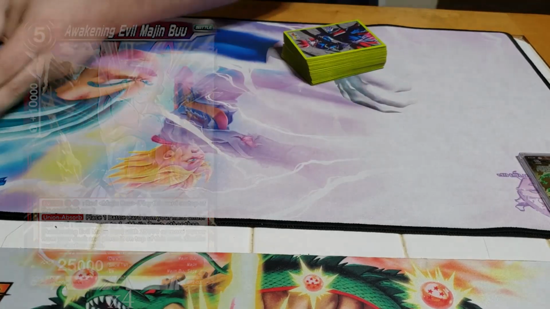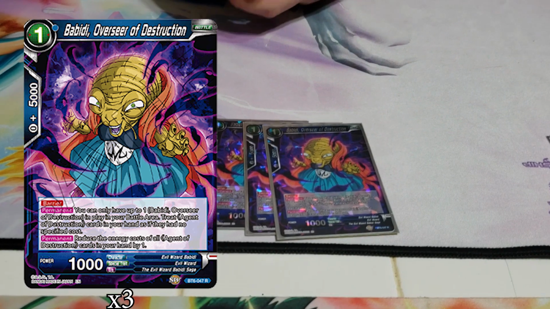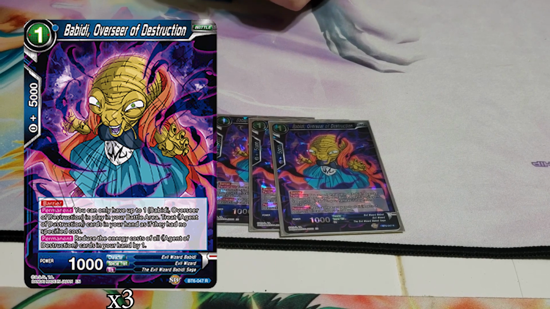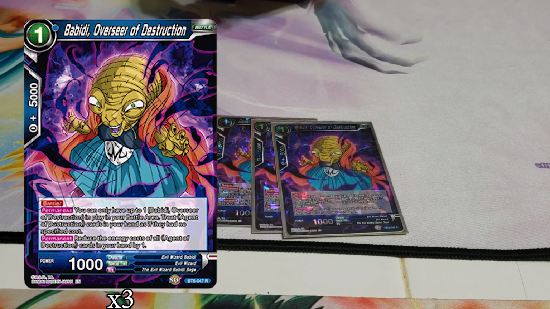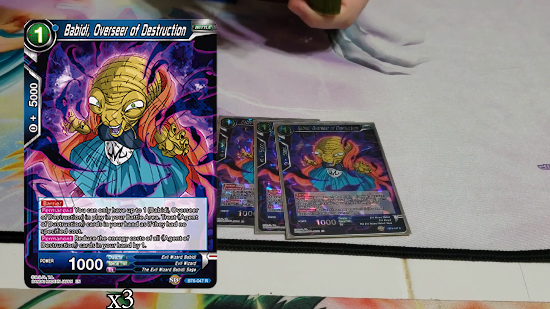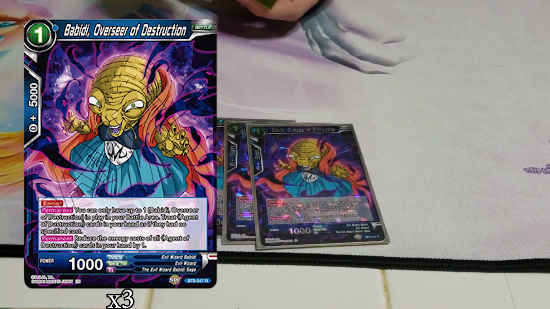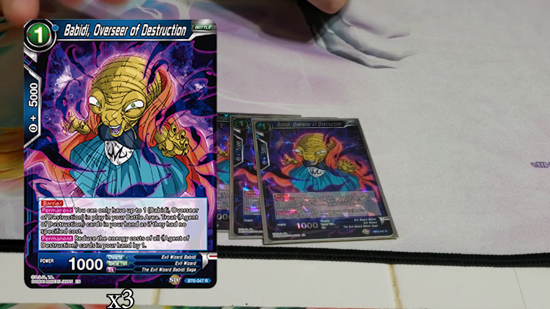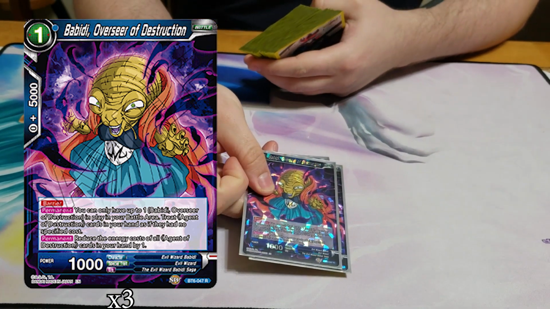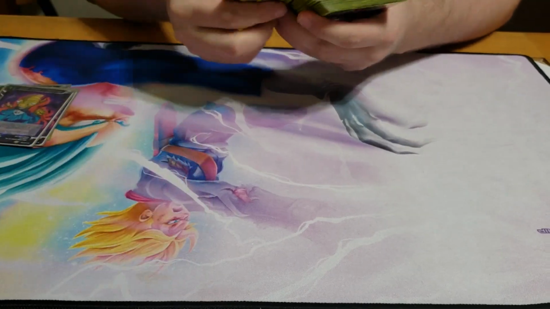So next we have the 1 drop new Babidi. So what he does is he has barrier. When he's on the field, you can only have 1 of him on the field at a time. They reduce the cost of every Agent of Destruction in your hand by 1. His other permanent is Agents of Destruction have no specified cost, right? Yep, that's it.